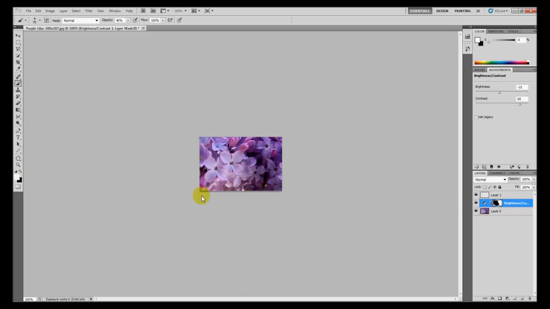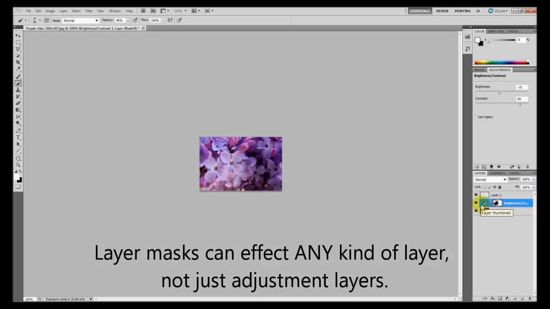I could go back, making sure that this is selected here, and paint white. I could go over here and click like that. You can see in miniature, this is starting to show up. We'll cover this more. Those are called layer masks, and they can affect a lot more than just adjustment layers. But I did want to show them since we had the opportunity, and this was a pretty simple lesson.